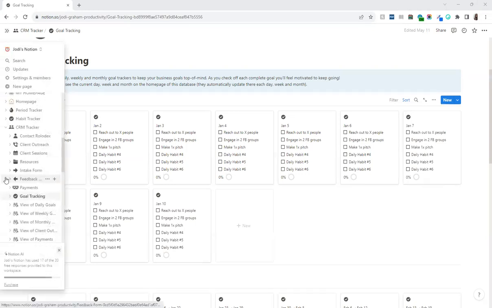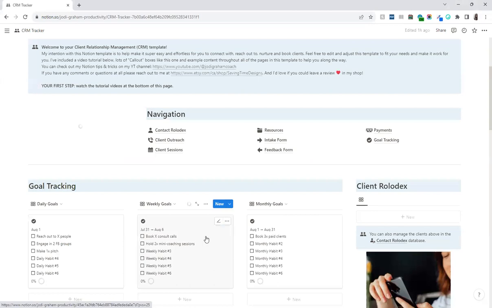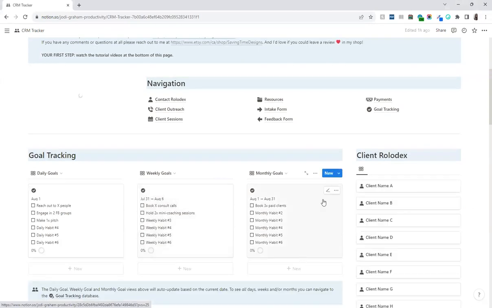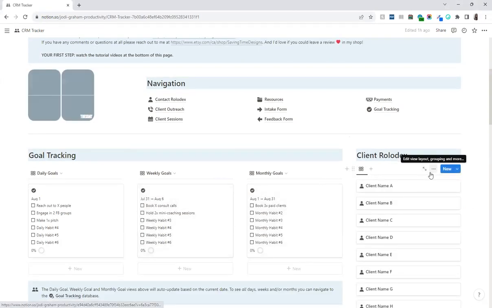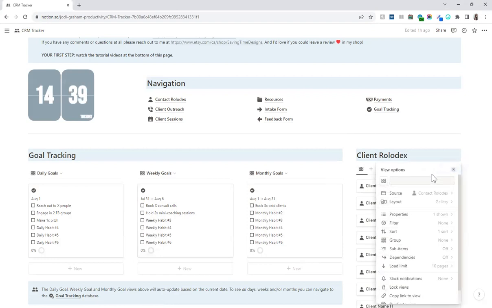So one last thing, I'm going to go back to the CRM Tracker homepage and just show you how to tell the difference between a source or original database and a copy. So if you click these three dots at the top, the first clue is if it says source right here at the top over top of layout, that means that this is not the source database and this is a link to the source database.